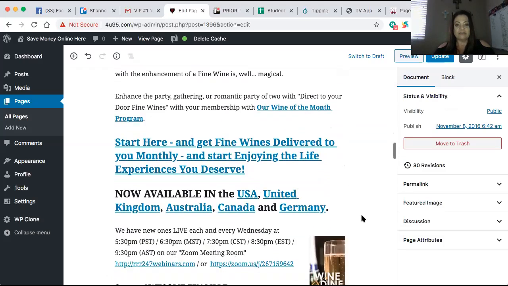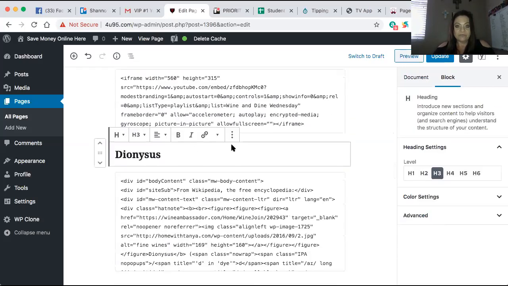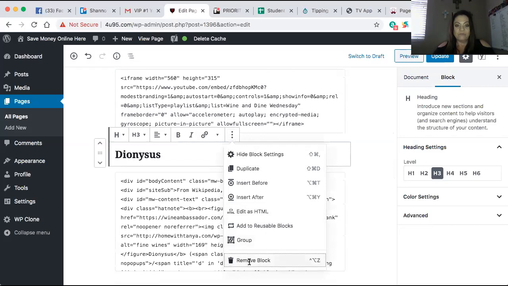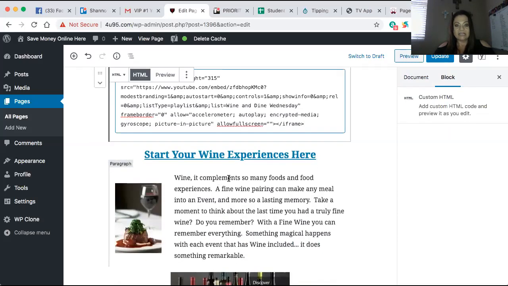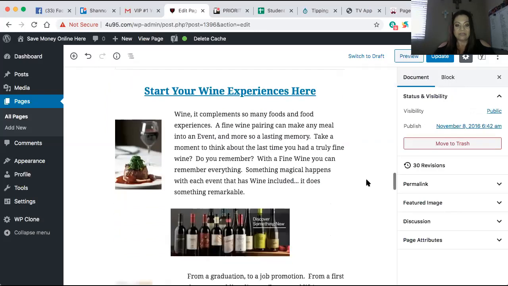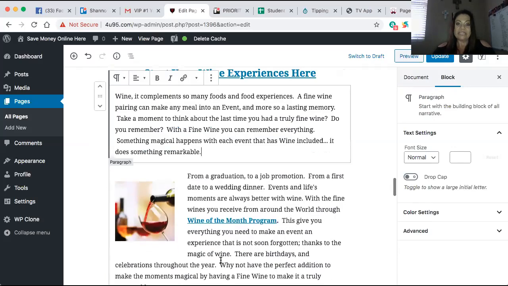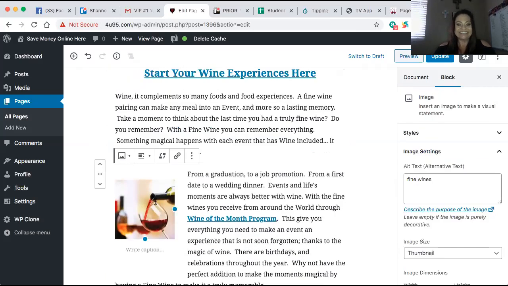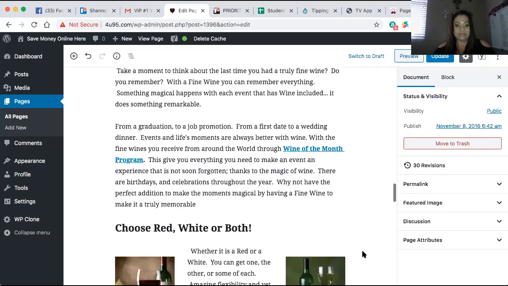I wanna show you guys something down here at the bottom. Oh, I'm gonna get rid of this too. Delete, remove block, remove block. Okay, and then we go down, gonna get rid of the pictures because we don't need all these pictures because Google AdSense said no. Okay, so we keep going down.